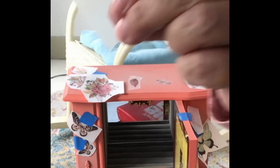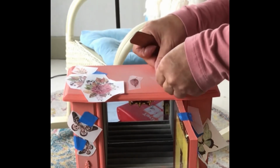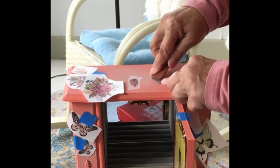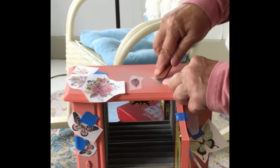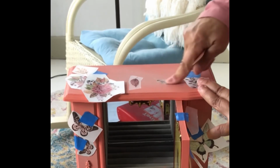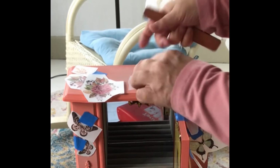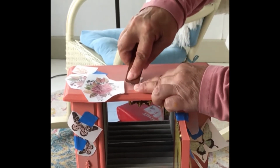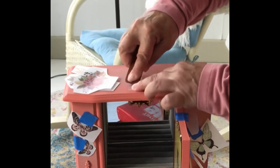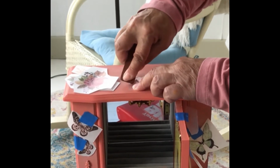So there was one little tiny piece there that I'm going to put down. I don't want to lose my stem, even though it's probably covered. But just to show you that, you know, it's pretty forgiving. If a little bit of the transfer comes off, you can put the clear piece down and rub over the transfer and still get it off where you want it to go.